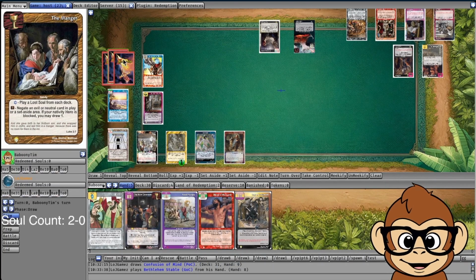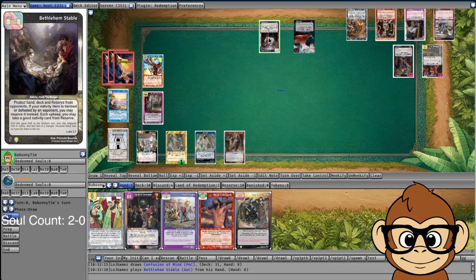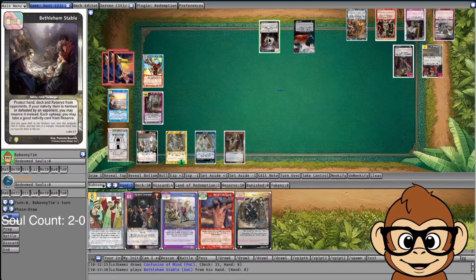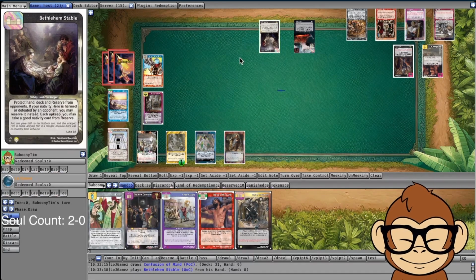I'm looking at my artifacts here. They don't seem like they do anything. One of them, I could negate a neutral Lost Soul. Sable protects his hand, deck, and reserve. He doesn't have any Nativity cards, so it's just, I guess, a good card for protecting your stuff.